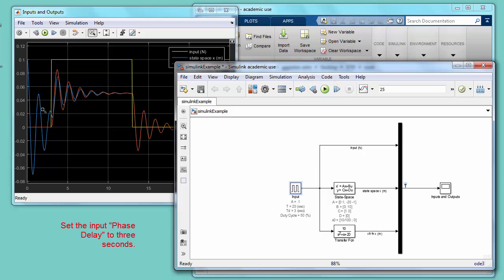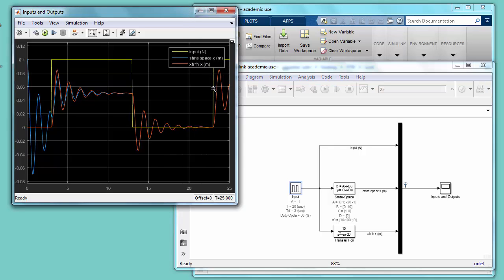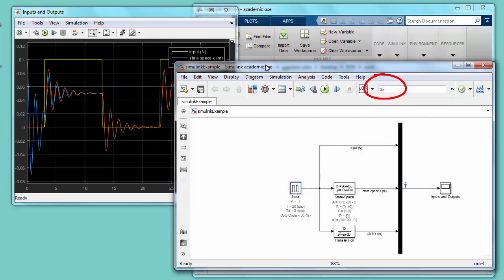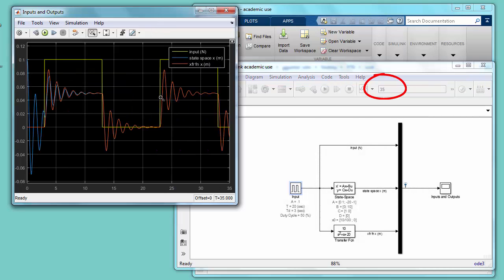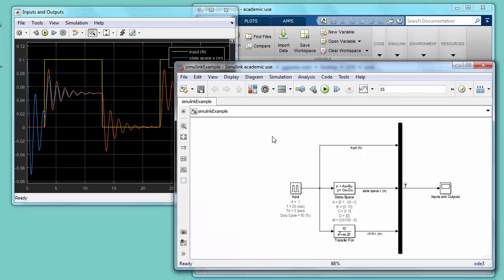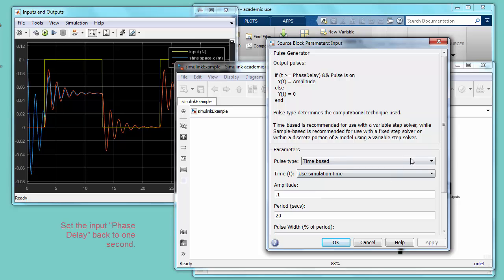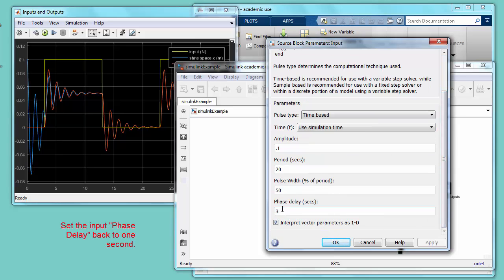And there we go. So we can see a lot more of the transient behavior is apparent, but again it damps out, and then the transfer function, the red, and the state space, the blue responses pretty much lie on top of each other. There, just expanded the final timeout a little bit just so that we can see more of the pulse train in action. This video is really here to help you get started with Simulink, but this is just a little bonus, kind of tooling around a bit with the response results.